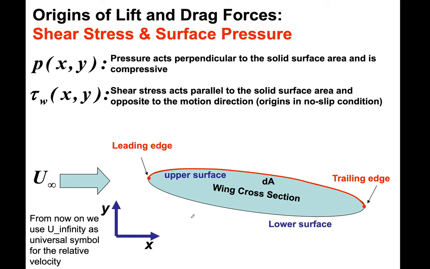I'm sure all of you remember, so now let's look at the airfoil. You have the leading edge, and that's your trailing edge. Someone sitting on the wing sees the wind coming in this direction and at this velocity, U infinity. And the wing itself has a leading edge and a trailing edge. So the first point that touches the wind, and the last point that last sees the incoming wind. And if you draw a line between those two, that's called the chord line.